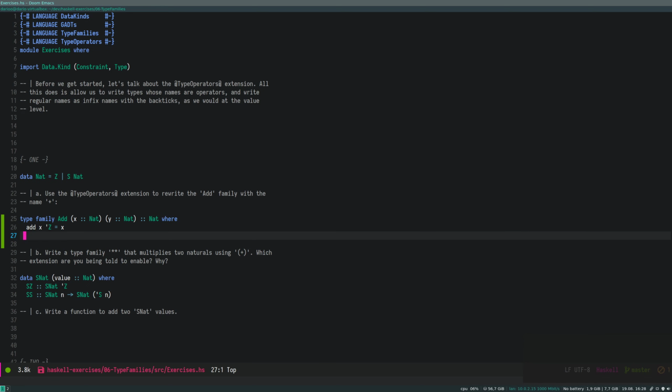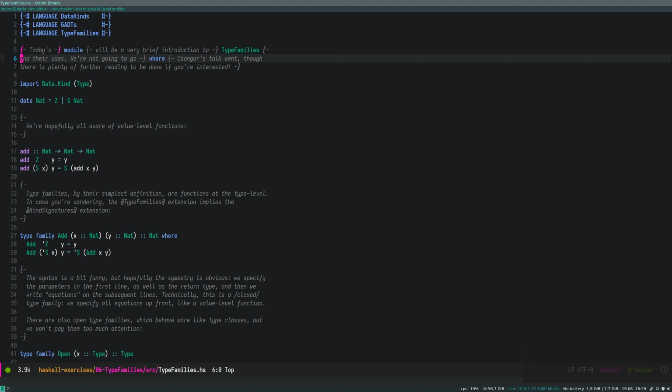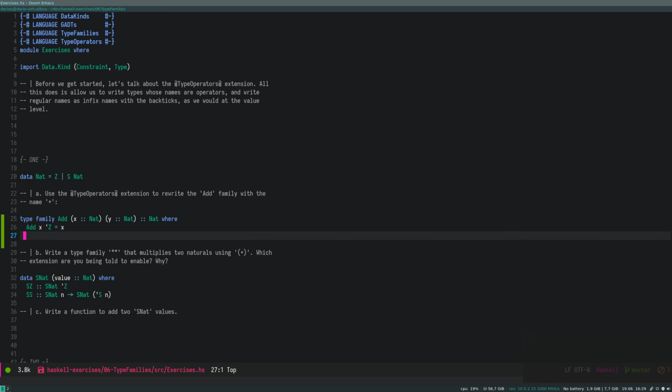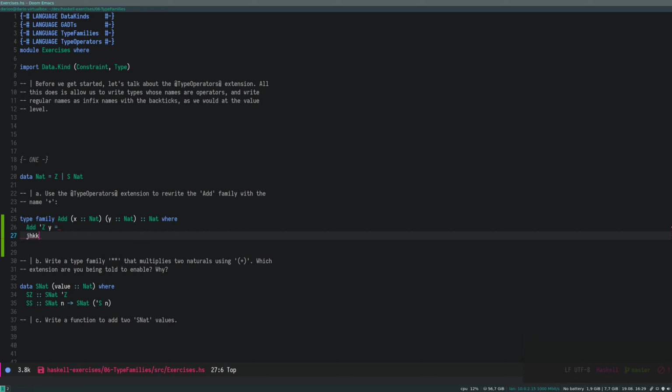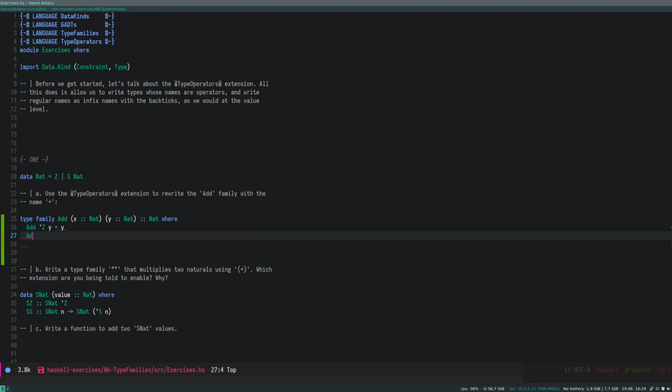No, it was correct. No, but it recurses on the first value. Okay, sorry. Y equals y. Emacs is struggling a bit for some reason. Now we have a successor of x and a y, and then it's just the successor of add x y.